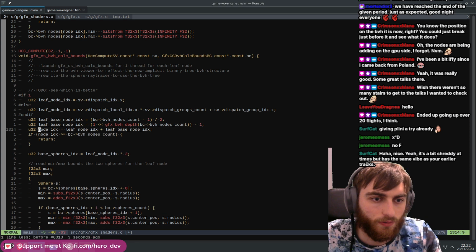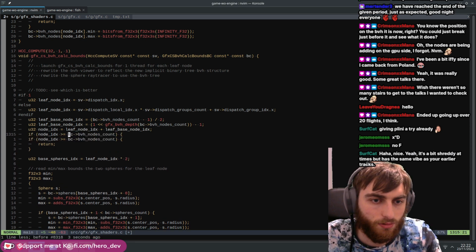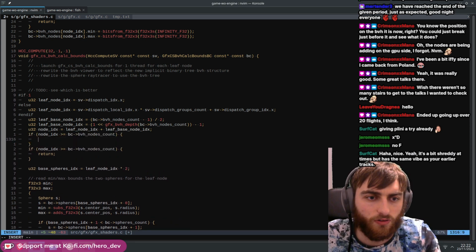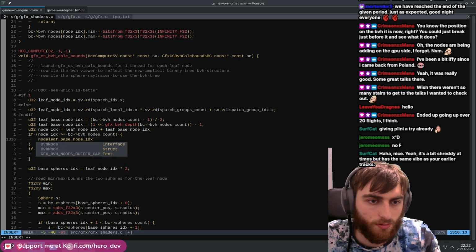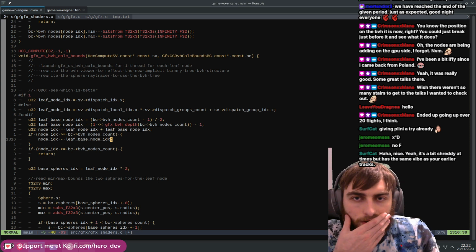If node index is greater than this one, we actually subtract. Is that right?